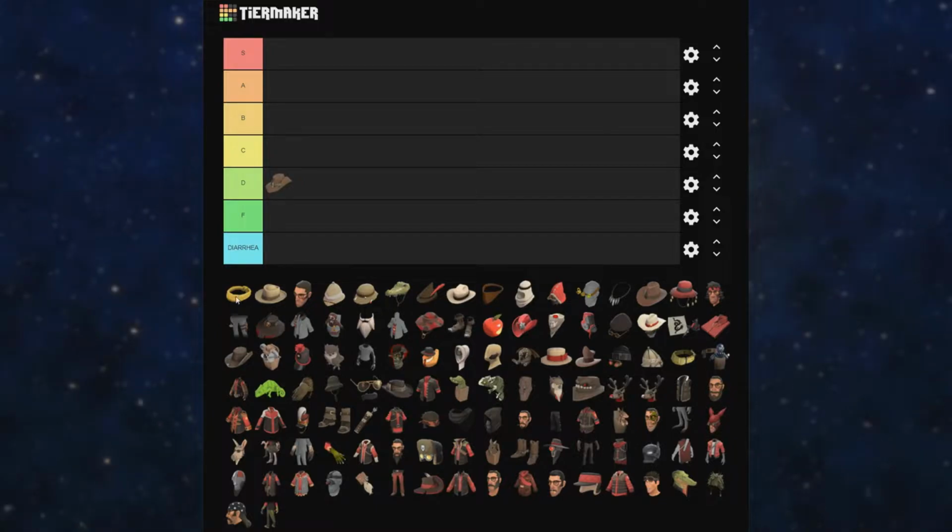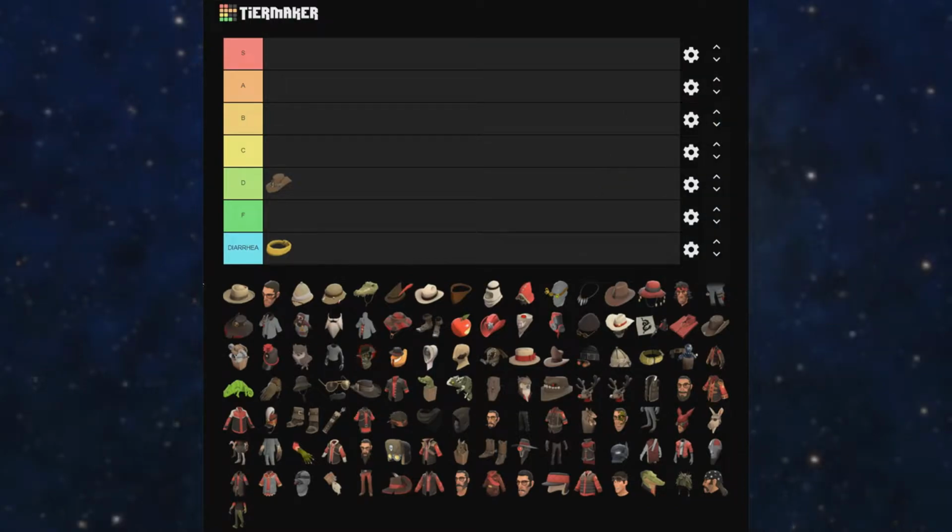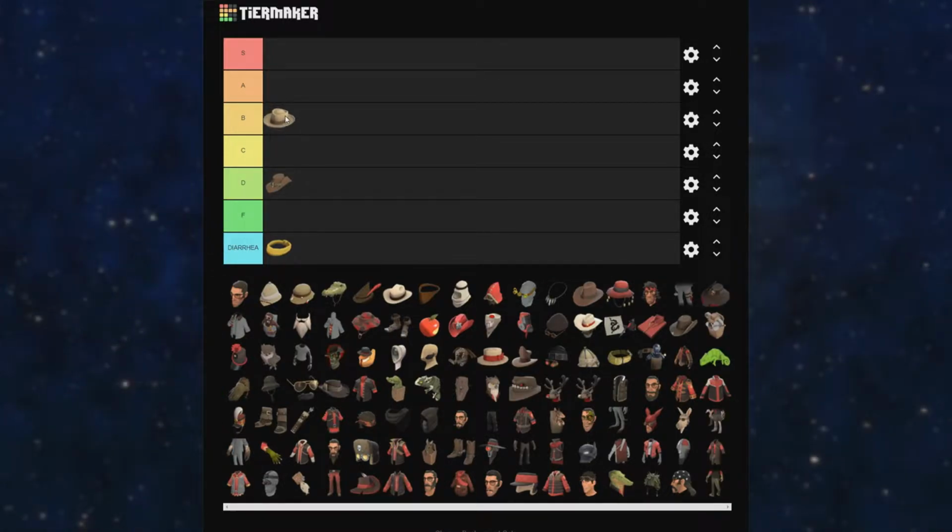Trophy belt, or the master's yellow belt, excuse me, that's diarrhea. I've never seen a single set that looks good with that hat. I'm sorry, I can't take time to explain too much. Professional's Panama, that is a B tier. I fucking love this hat. It looks fantastic. I think it's classy and it's got style and grace.